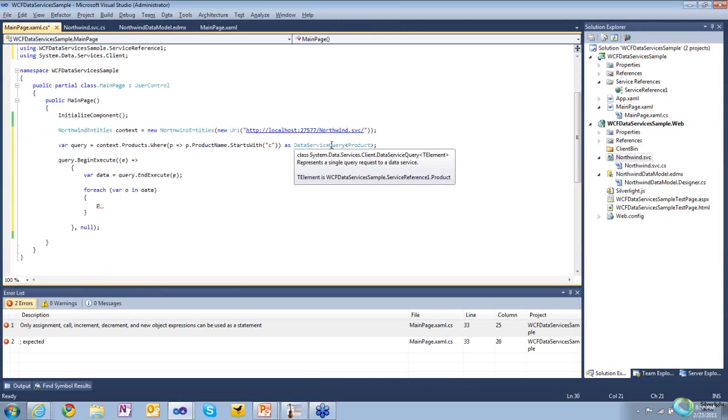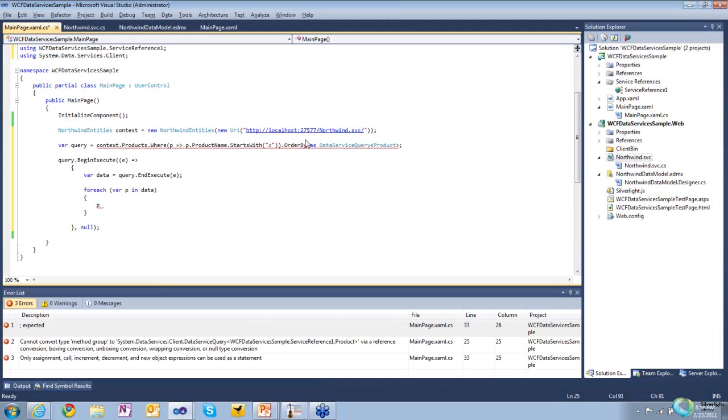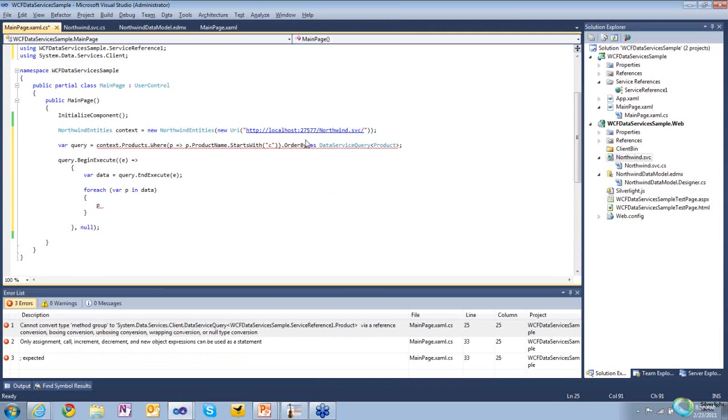However, this is probably the manual way of doing it, but there we have a more granular approach. We can set different types of options, just what we saw in the first part of our presentation, where we can filter, order, etc. So we can basically say, after this Where, we can say OrderBy something, and again we can cast it to DataServiceQuery. So this is how we can execute a direct LINQ query against our data source, our data service.